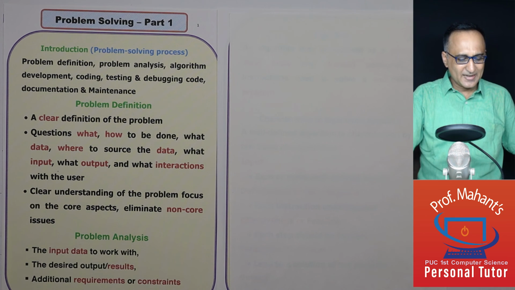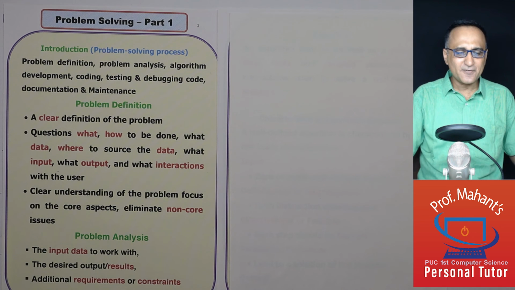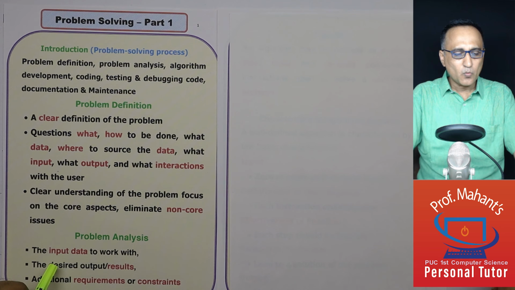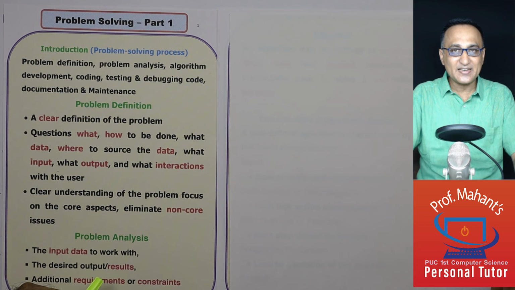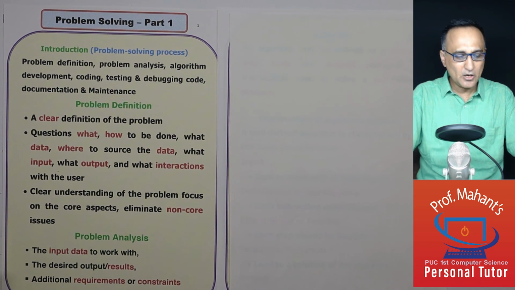What is problem analysis? Analysis is further digging down deep into the problem. What is the input data to work with? Input data is again the sides of a triangle. What are the expected or desired results? If the sides of the triangle are entered, I should get the correct result. So I should be able to, using pen and paper, write the three sides and calculate the area, and whatever program I write should also give me the desired area as output.